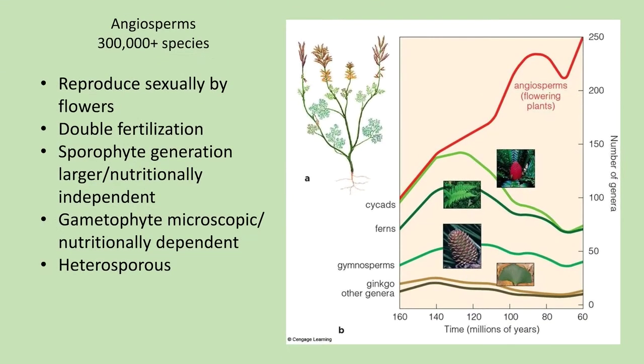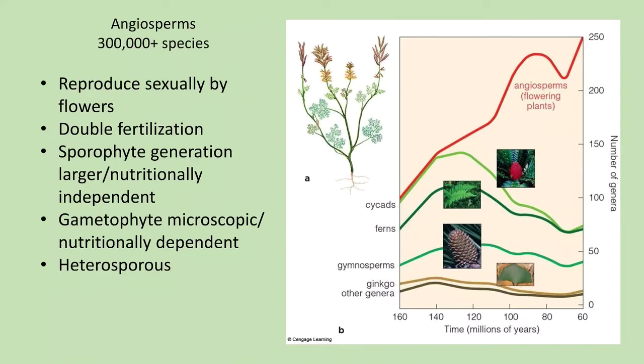All right, so you can see here, angiosperms, there's over 300,000 species of angiosperms. They're the most widely distributed of plant groups, and they're the most successful. You can see on this graph here that we have the other vascular seed plants and non-seed plants, including the ferns there. And you can see that they've all populated land and they've done quite well. But it was the angiosperms that really took off.